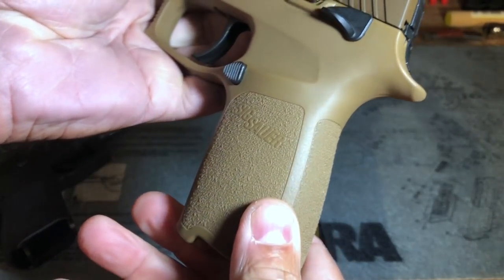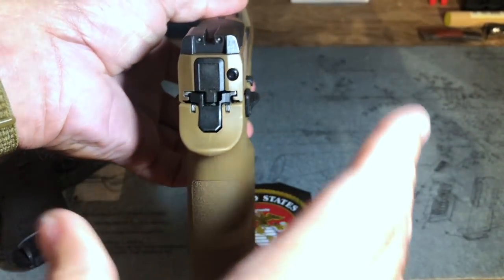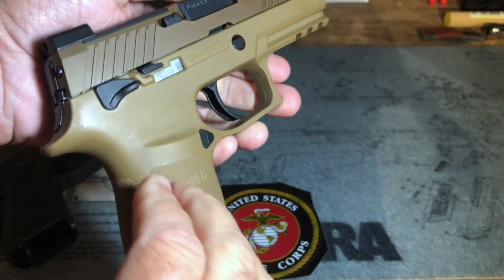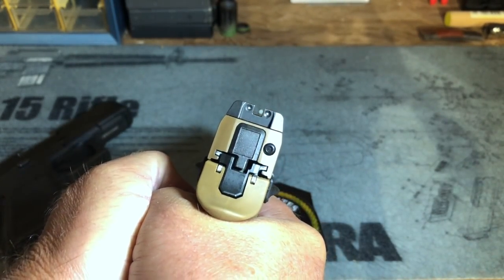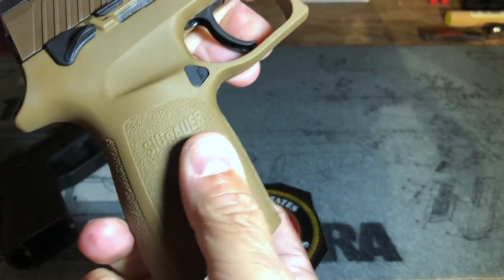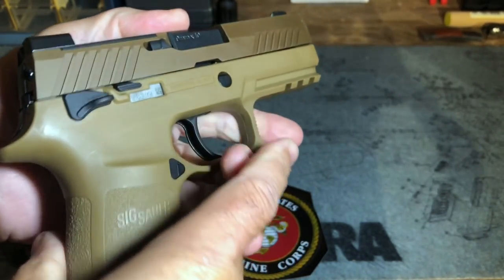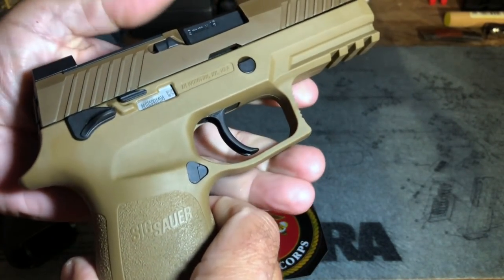Now we're down to a feature that I will say right off the bat is very subjective, and different shooters are going to have different opinions, and that is the grip design of these two pistols. I prefer the grip on the M18. It fits my hand better, and the pistol points more naturally when I'm holding it in a shooting grip. The SIG pistol has light texturing all the way around. It's not tremendously aggressive, but it is probably adequate. I've never noticed the pistol slipping or sliding around in my hand when I'm shooting it.